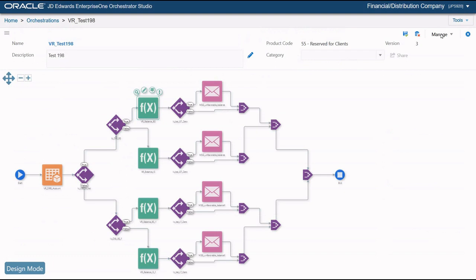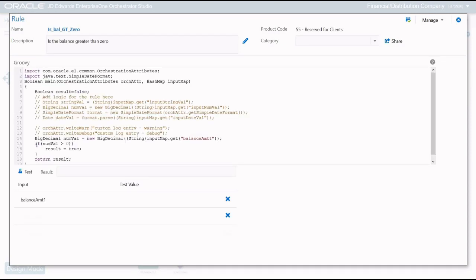The next step, which once again is a rule, checks if the balance is adverse. In this case, if the balance is greater than 0. Here too a small code is used, wherein we say the balance amount mapped to YTD balance amount, if it is greater than 0. Please note, the code is used to keep consistency in design, and it could have been easily achieved with the simple orchestration functionality of defining rules.